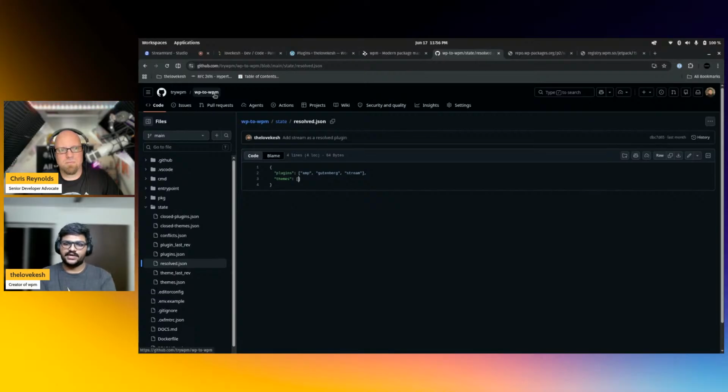So for example, if I had written WPM in PHP, then it would have the same problems as Composer. Let me explain what I mean by that. Let's say you are installing Composer on your machine. If you don't have PHP, you can't run it. You also have to install PHP. Now, another thing is I know WordPress setups will always have PHP, but it's not guaranteed that you will always have the extensions that are required to run that particular tool.